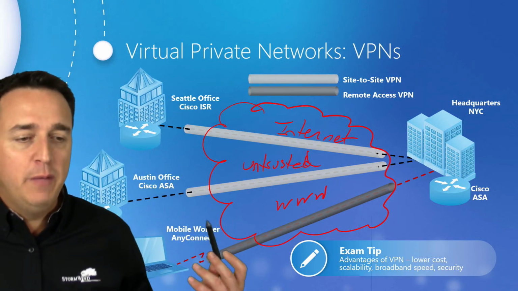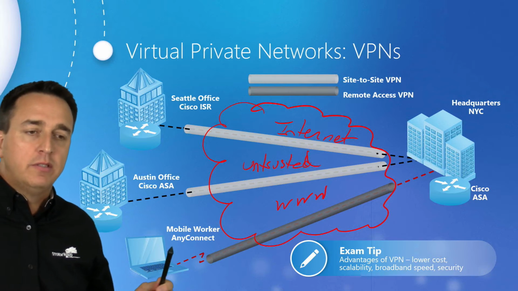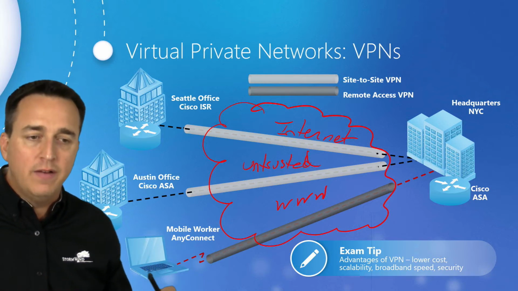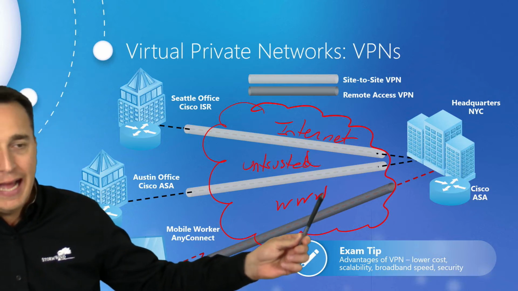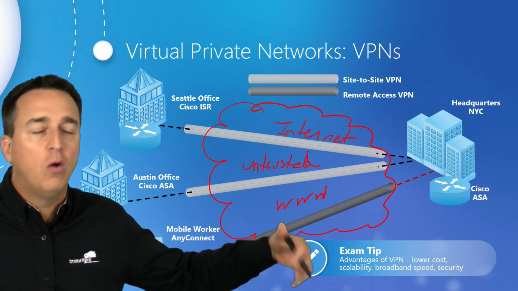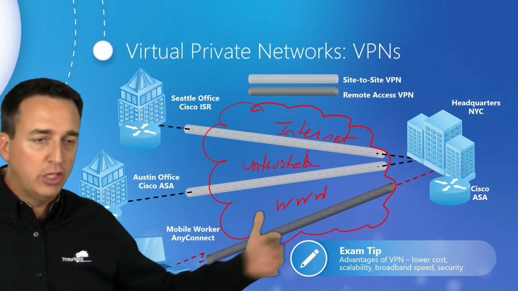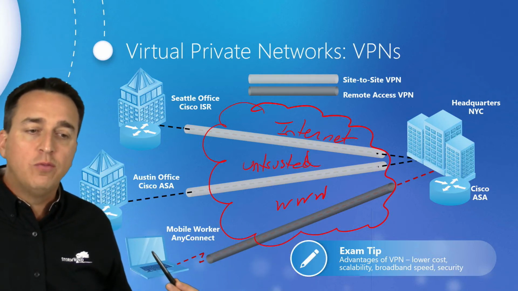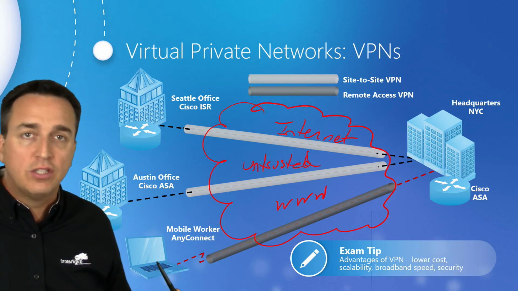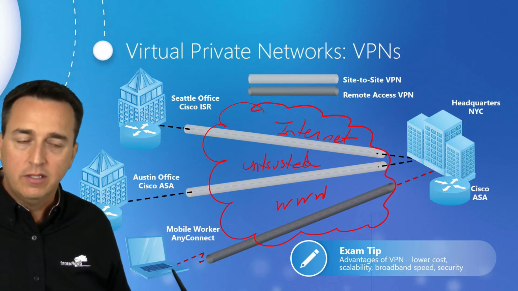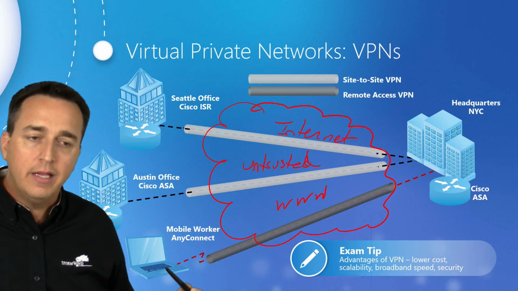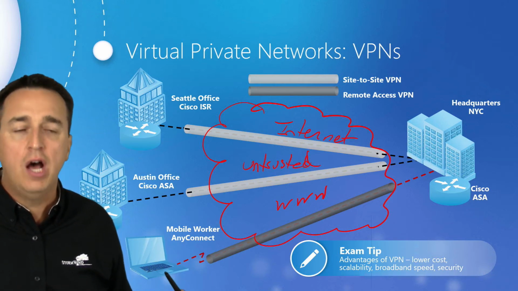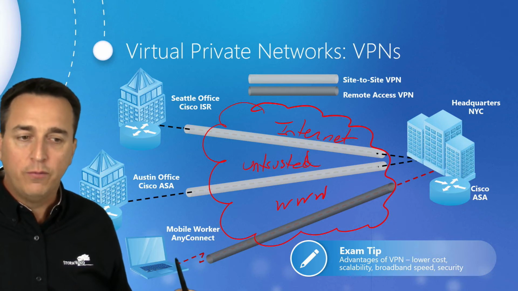Now, with the remote access VPN, what is that? That is about setting up your VPN tunnel from a single device back to that router, switch, firewall, whatever you have that is able to terminate that VPN on the other side. So you need software running on this, like the Cisco AnyConnect client. The Cisco AnyConnect client is the device that is the beginning and ending of the tunnel on your platform.